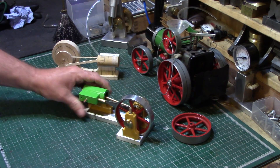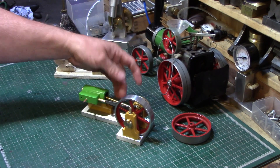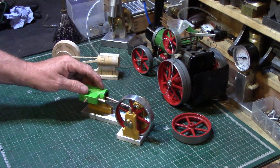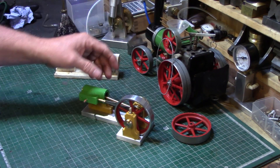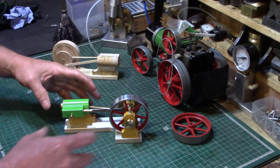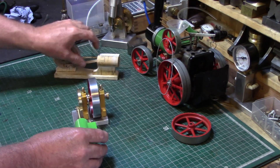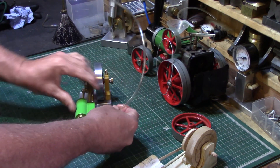So I do use compressed air, and I must admit compressed air is nice and clean — all you've got to do is lubricate it. There's no nothing gets red hot and burns your fingers, which is the problem I have working with steam. Anyway, I'll get a bit of air on this and you can see it run.